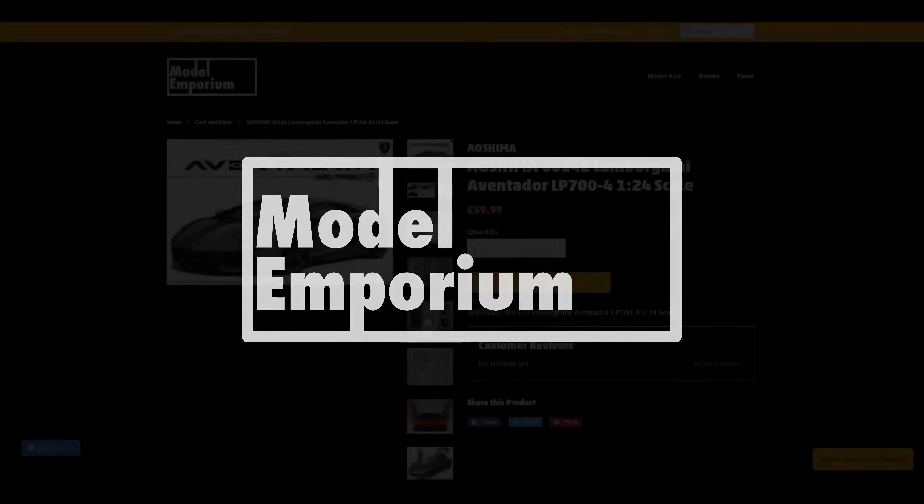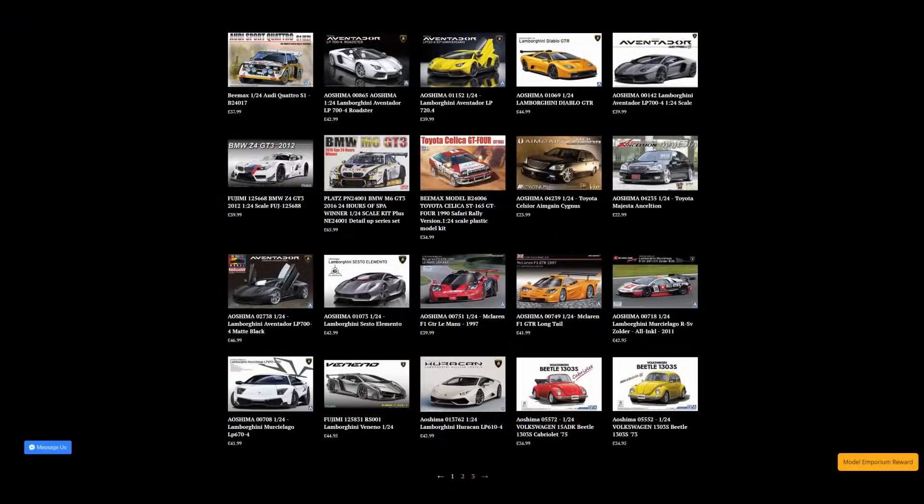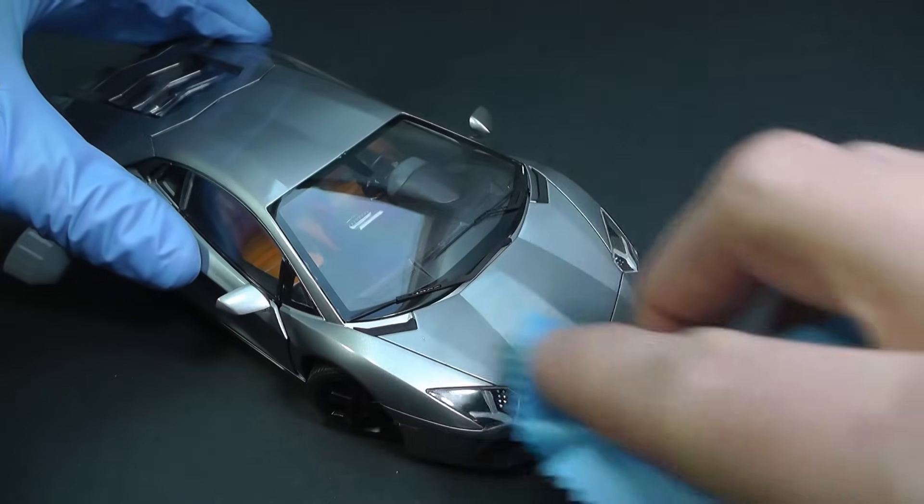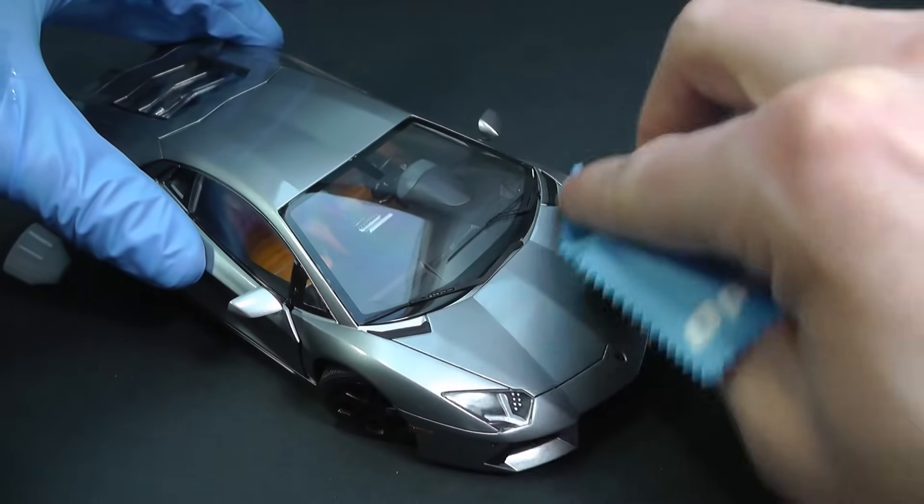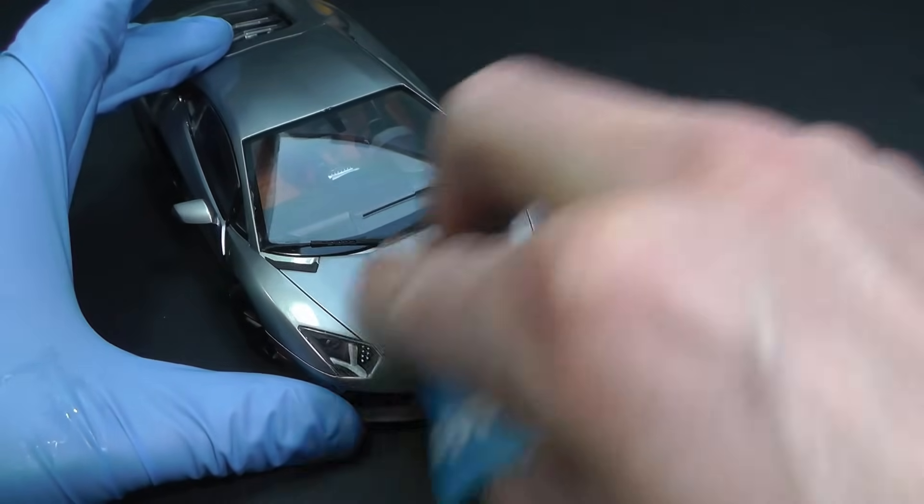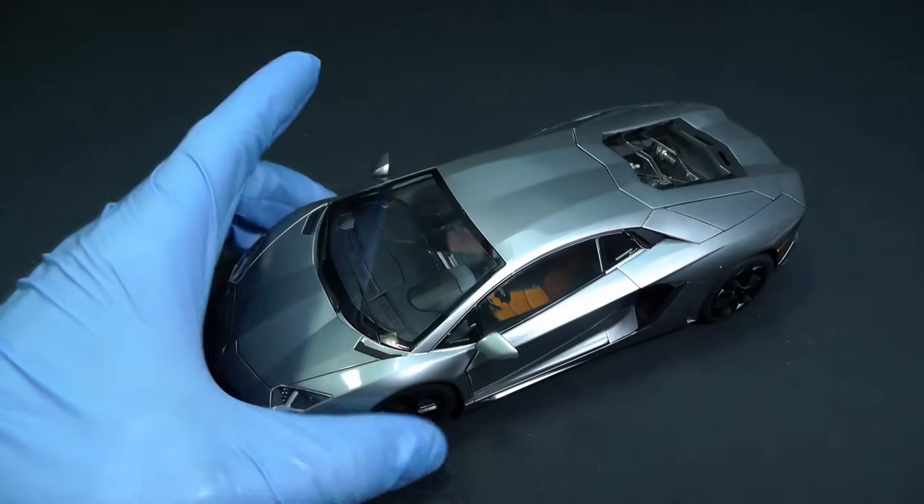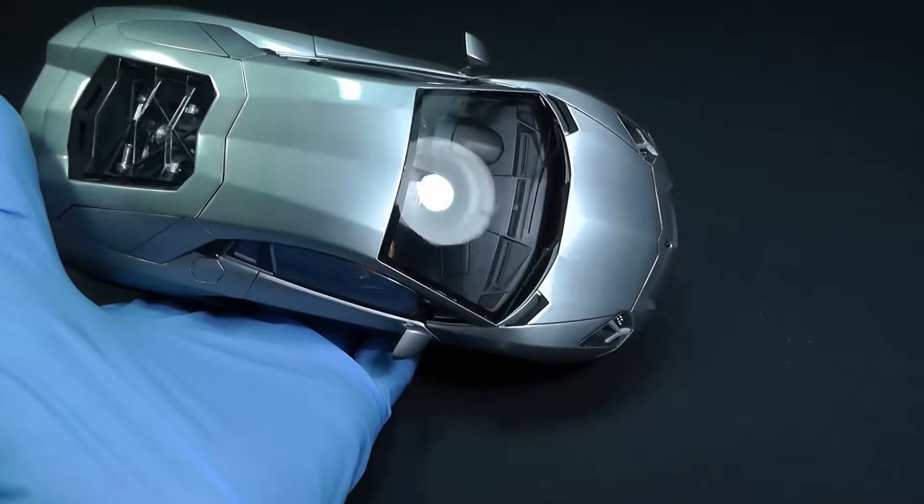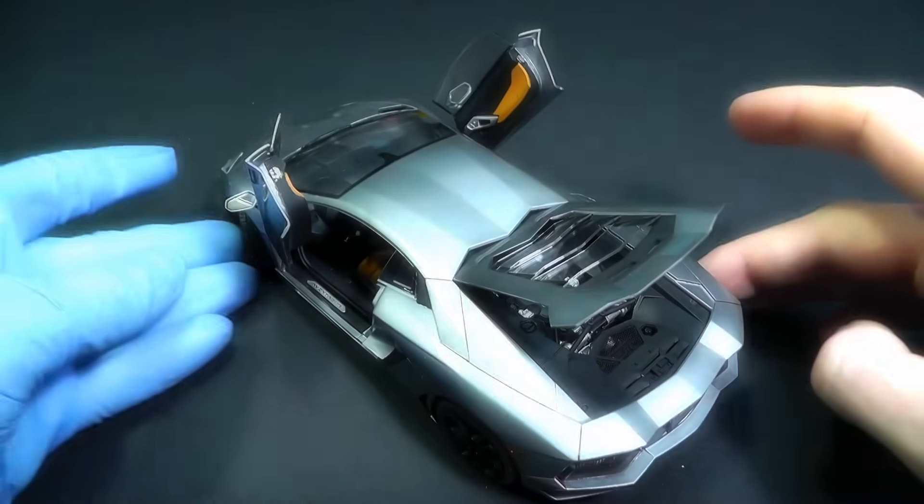I want to thank you to Model Emporium eShop for supporting kit and tools for this video. Also is available 10% discount for all products. So with this step is model finished. I am delighted that I finally finished another car model because I destroyed two almost finished models with a varnish or super glue last year. It is a pleasant change. I decided to build this model because I like Aventador stealth fighter shapes and I wanted to test a metallic finish. So here is the result. Thanks for watching and see you next time.